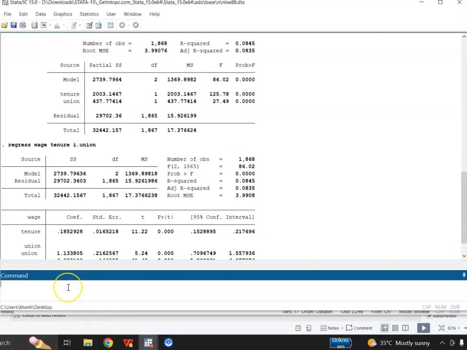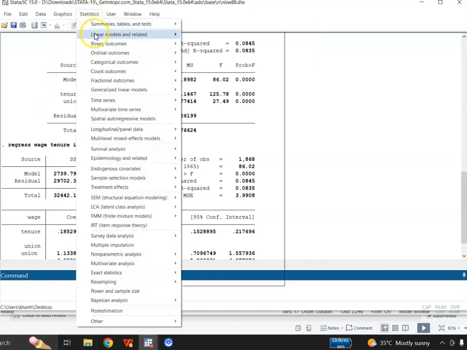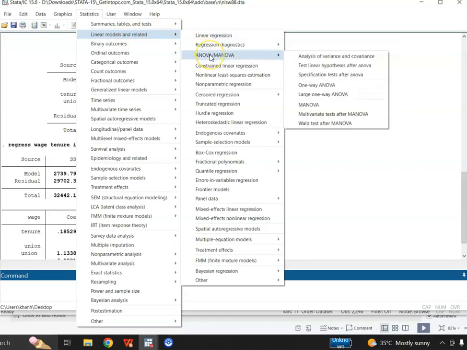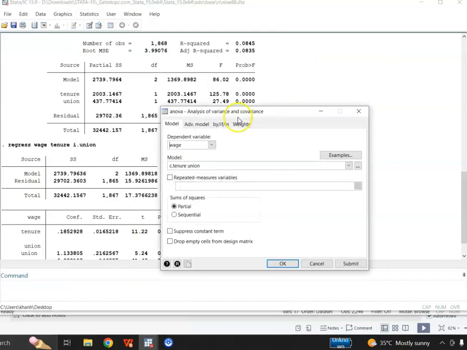So let me go to the data. Here is my file. I'll go to statistics, linear models and related, then ANOVA and MANOVA, and in this I'll click on analysis of variance and covariance. As I told you, wage is my variable of interest, that is my response variable, so I put it here.